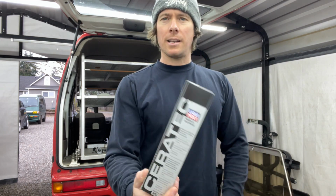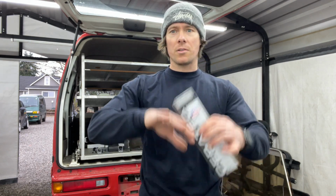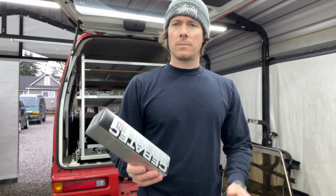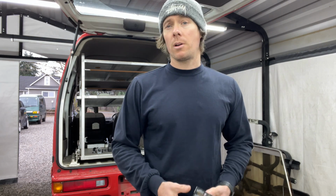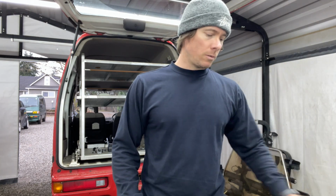I'm also going to add Liqui Moly Ceratec, which is like, imagine a ceramic coating for the inside of your engine. It just kind of coats everything with this ceramic brown tan goo, and I think it just kind of helps lubricate things a little better. I did them in my sandbars, and afterwards it's probably all in my head, but I swear the engines run smoother. Again, it's probably all in my head, but I'm going to add that as an oil additive on top of the 3 quarts of the Liqui Moly oil.